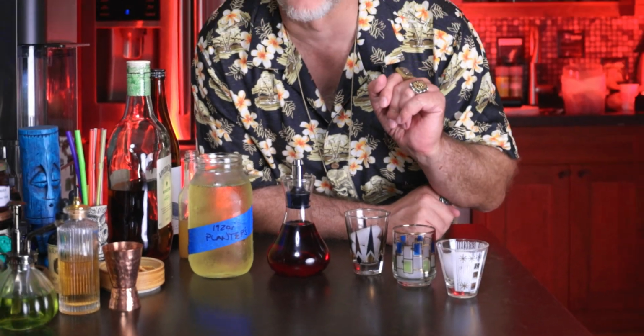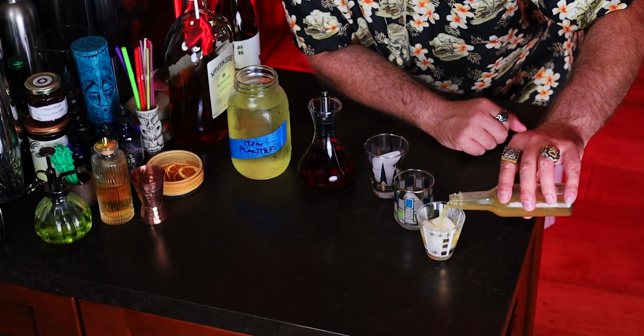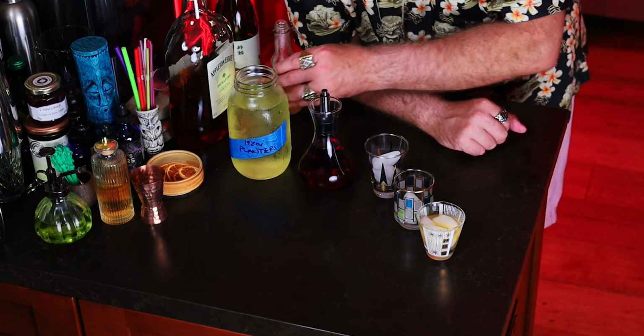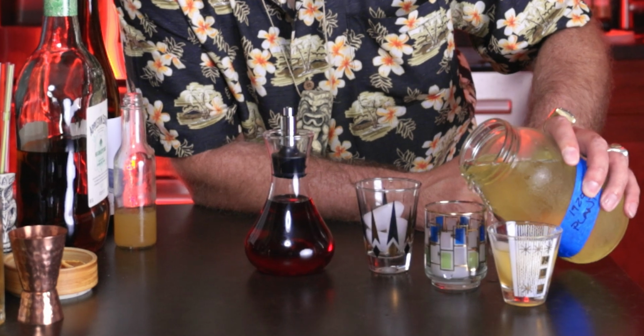So let's start with the Planter's Punch. If you were at Tiki Caliente last week, you probably tried this at my room party. This was the lightest of the clarification experiments and is just an awesome punch recipe. I'm going to put this up against the regular version, which I saved before the clarification. Obviously there is a significant difference in color, and the flavor couldn't be further apart.